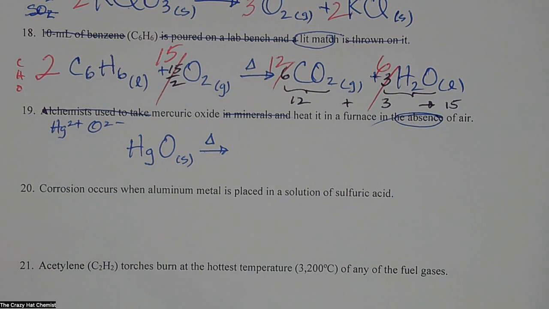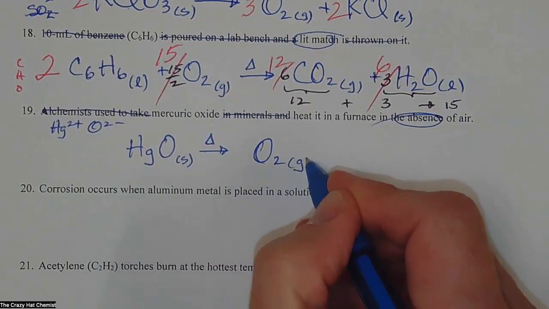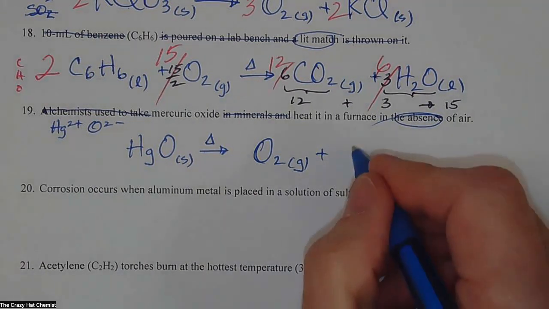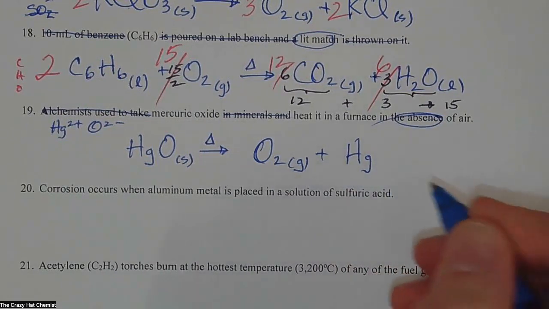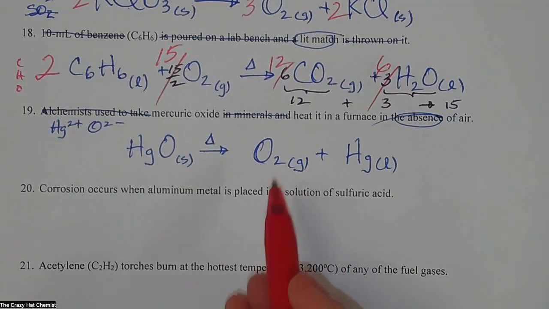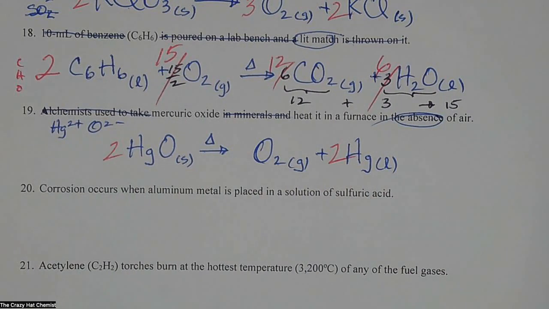Okay, and what am I looking for? I'm looking for a gas. The only gas that I can potentially get here is molecular oxygen. All right. Now, there are other charges to mercury, but mercury is a very special beast. So you're going to know this one now. Mercury is a liquid at room temperature and pressure. So that means that you're going to remove all the molecular oxygen, and what's remaining is mercury, and that is a liquid. And now I need to balance this. There's two oxygens, one oxygen, two, and a two. Bingo. Decomposition. Check. Done.